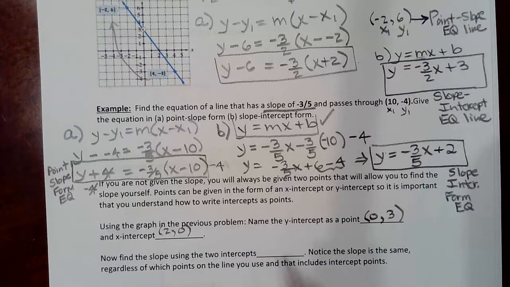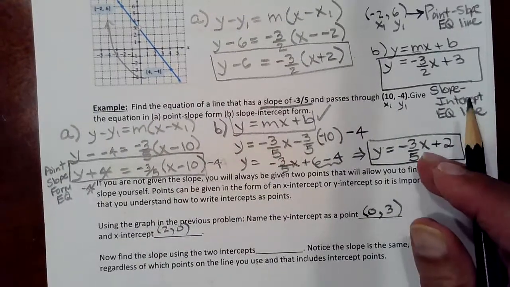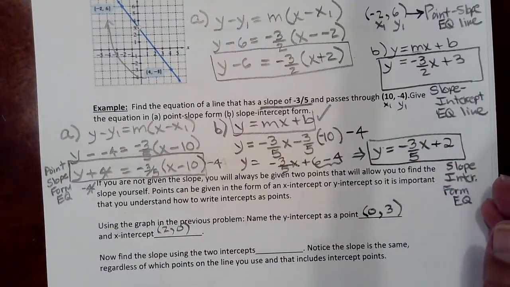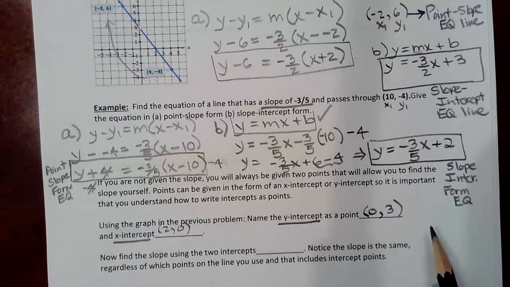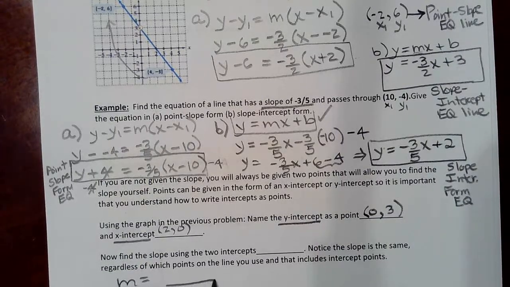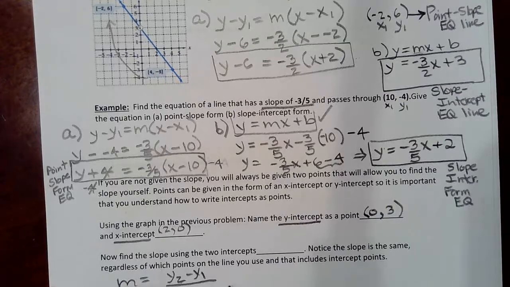Now find the slope using these 2 intercepts, because a lot of times they leave you on your own, and sometimes you think you don't even have enough information to find the slope. But again, intercepts can be used to find the slope. So your slope in this case would be, I'll write the formula so that we're working on memorizing these things.